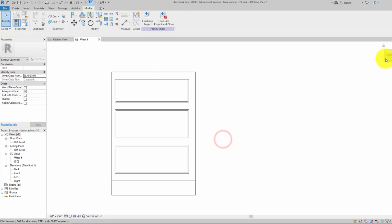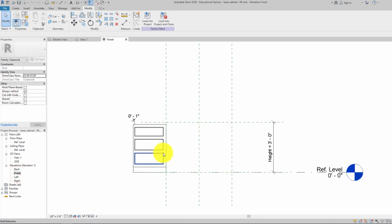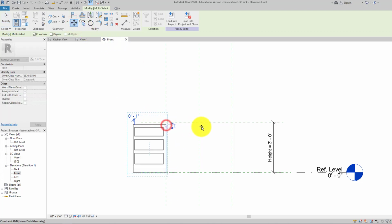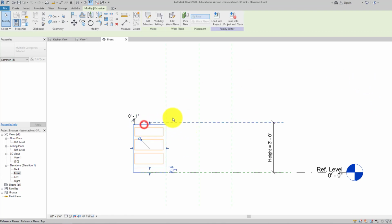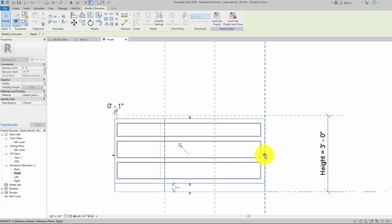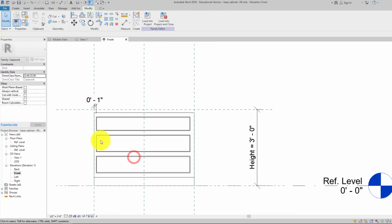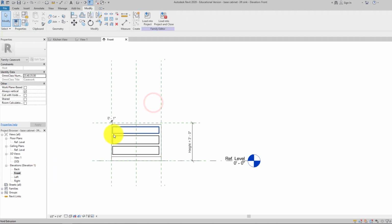And so the first thing I'm going to do is get out of this 3D view. Let's go to the front view. Yeah, I kind of forgot about all this. Let's see if I can just move this whole thing over. Nope, it's not going to let me use it. Okay. So we do have this issue going on. Let's try something new here. Let's try to push this over like so, and then push this over like so, and hopefully things will be much improved. So this is the front.